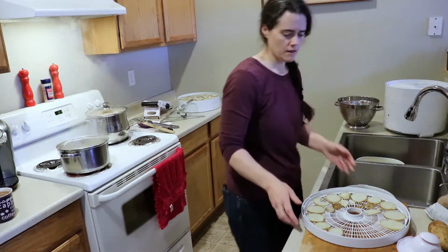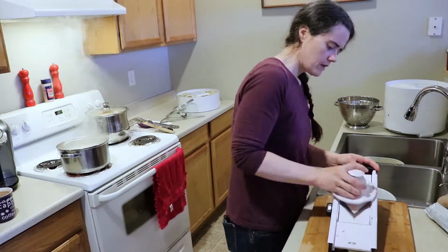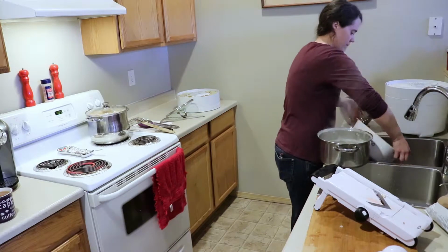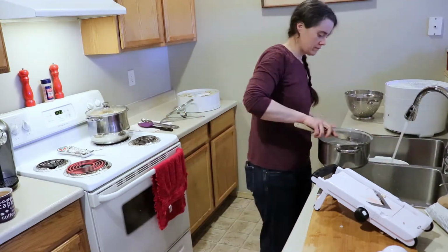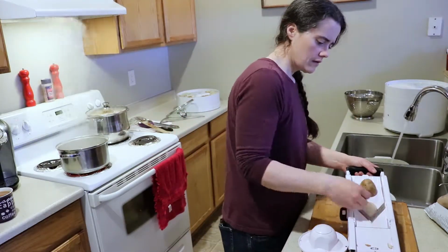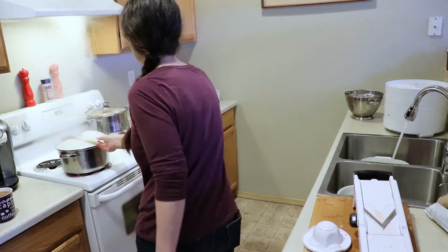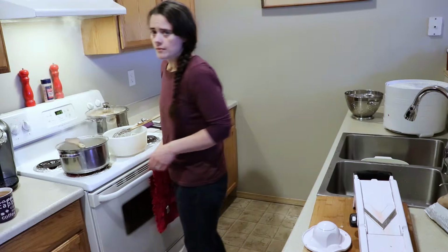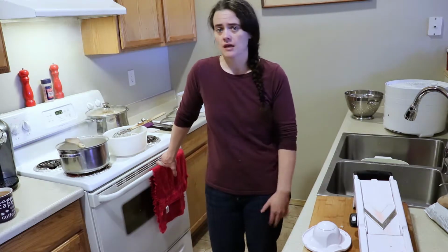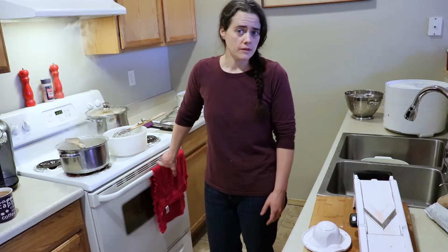Alright, that's it for that round. And time to do more potatoes. Boiling over. The first couple of batches I did at 3 minutes, and I think that was probably a little too overcooked for me. So I'm doing them 2 minutes and we'll see what happens. I haven't done this in probably about a year, so I'm a little rusty at this. We'll see what happens.